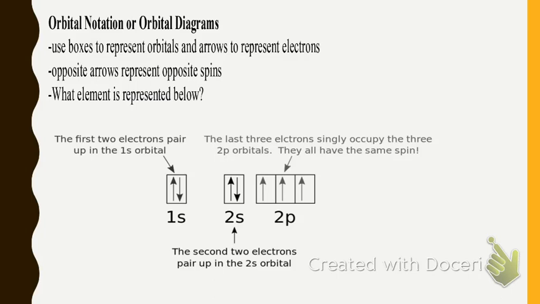Orbital notation, that's the way we draw the lines and arrows. So this one right here, we did 1s2, 2s2, 2p3, and if you look at 2p3, we could say, hey, that is nitrogen, because we could also count up the electrons: 1, 2, 3, 4, 5, 6, 7. 7 electrons means it's nitrogen in this case, unless it was an ion.